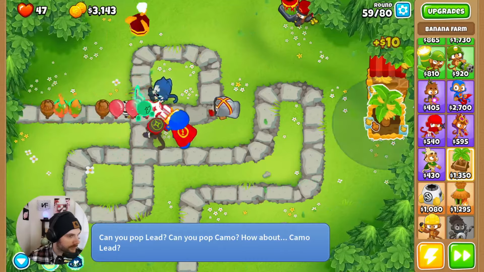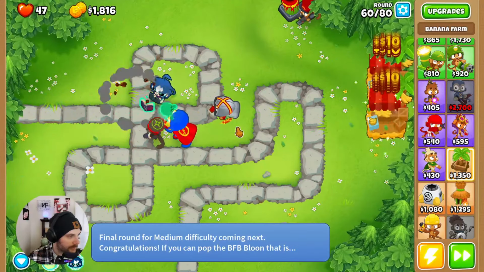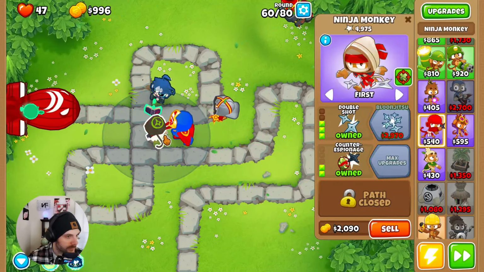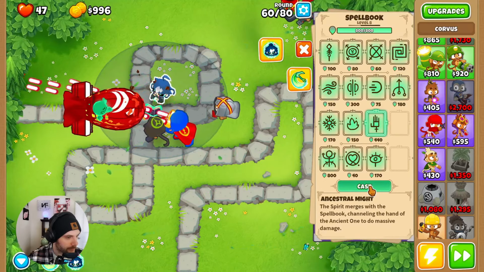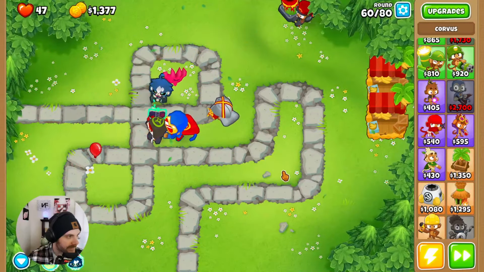Oh, I still don't have enough for the marketplace. Okay, now we do. Beautiful, beautiful. Okay, we seem to be holding our own now. Oh, shoot. Maybe double shot this, I guess. I might use the slap hand thing. Ancestral might. Nice. Okay, beautiful, beautiful.